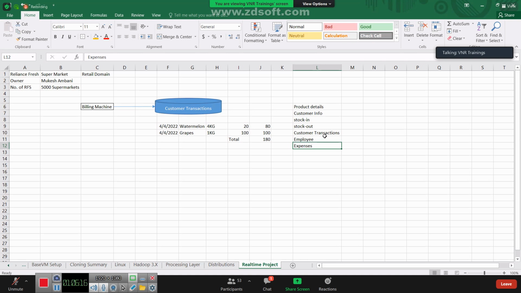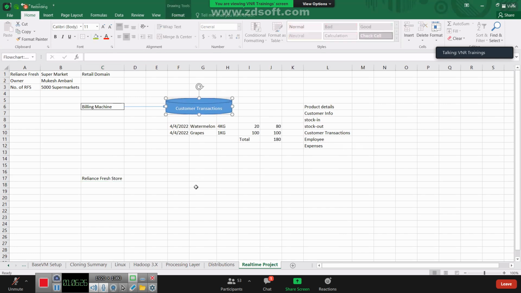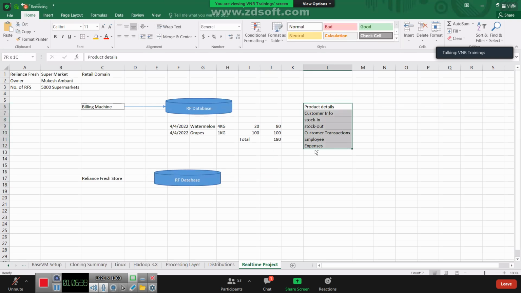When I say Reliance Fresh store, this is the store. Each store is aligned with one database. This is called the Reliance Fresh database. Every store will have one database, and this database will contain all this information.